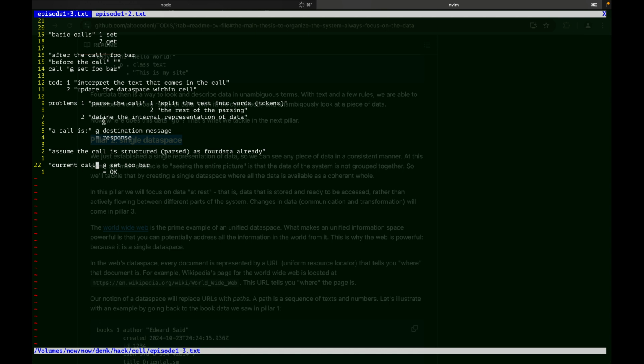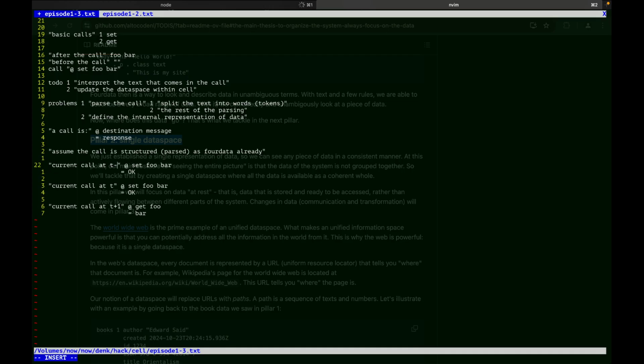So something comes in from JavaScript, somehow it gets parsed, and then I actually have the call here, and then it gets expanded, executed, and then I get the response. And it's all under current call. So if I was interfacing with this in JavaScript, I could be responsible for setting this thing here, and then I could read whatever came out of here. And let's say now at time t plus 1, you'd say get foo, and you would get bar. And we could even do this.